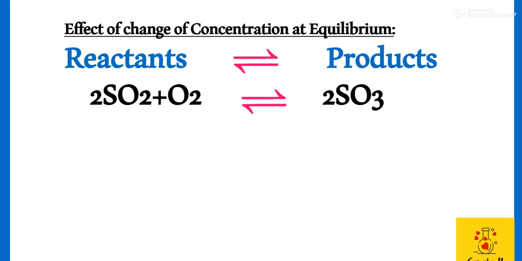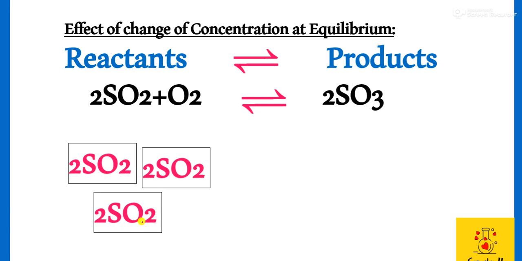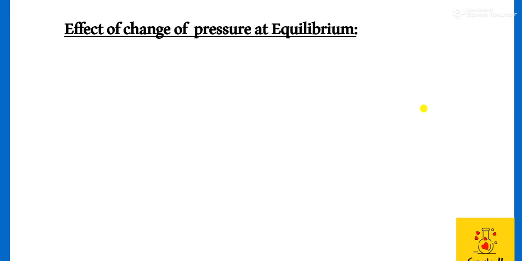Agar hum sulfur trioxide formation mein reactants ki concentration ko increase karedein, then reaction chamber mein reactants ki concentration increase karese, unke darmeyan mein collisions increase ho jaeengi. So the equilibrium will disturb and the forward reaction will move faster. Forward reaction fast ho jaega and we will get maximum product.